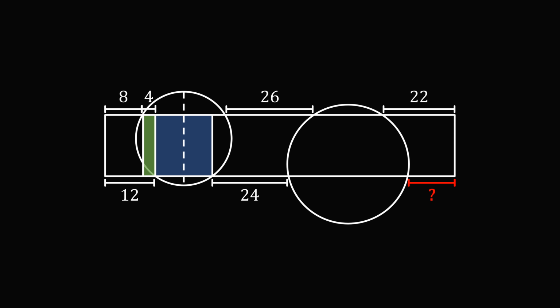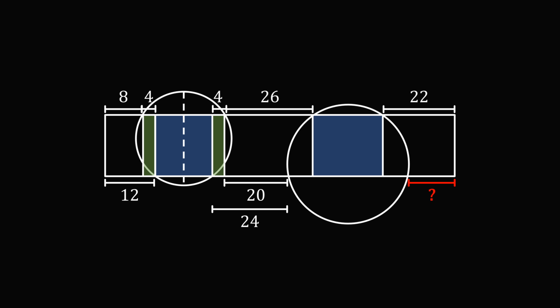By symmetry, we can exactly translate this over to the right side of the circle. This length will also be equal to 4. So on the bottom side, we can bring down this 24. So we have a length of 4, and the remaining length will be 24 minus 4, which equals 20. We'll do the same construction in the other circle.